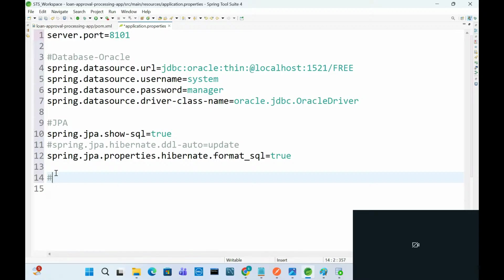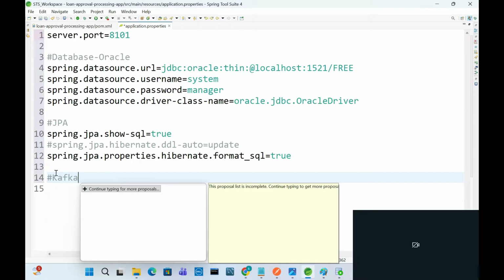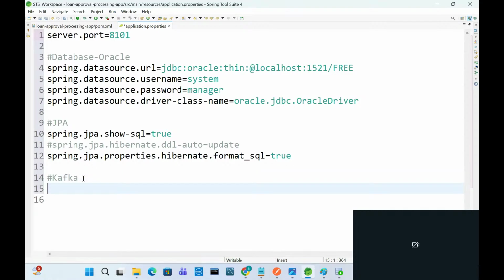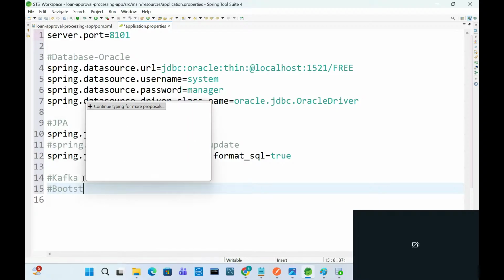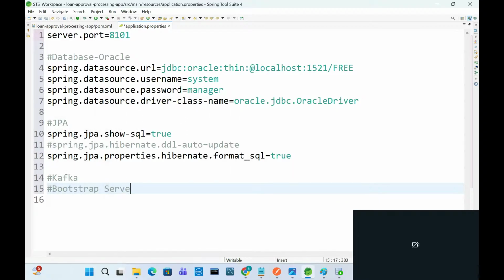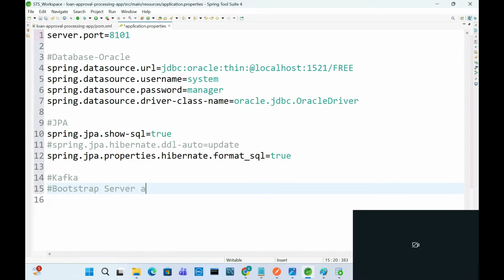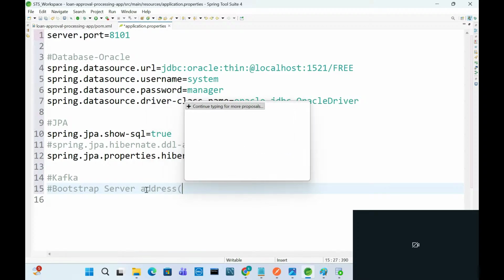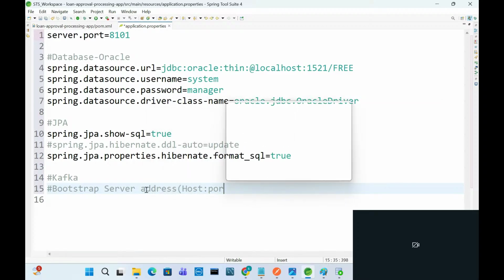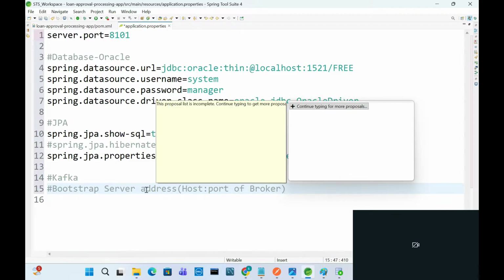First, the bootstrap server. Bootstrap server address is nothing but the host colon port of the broker, right?